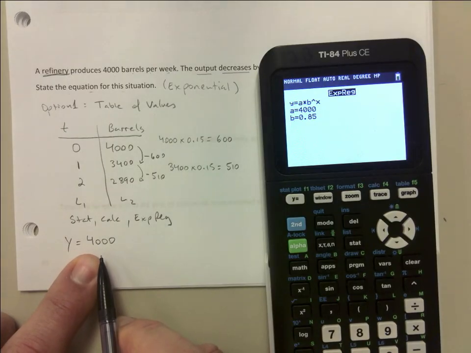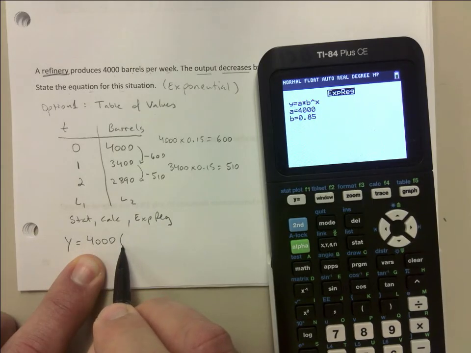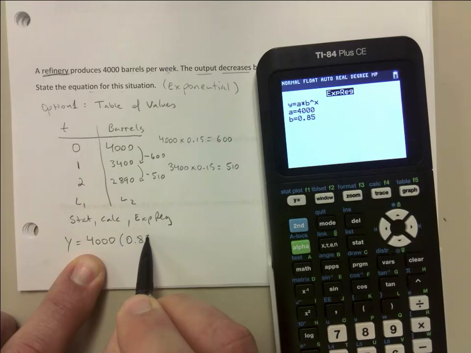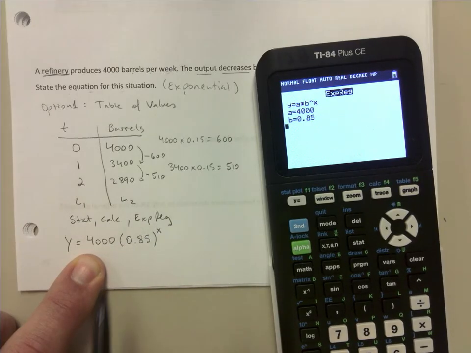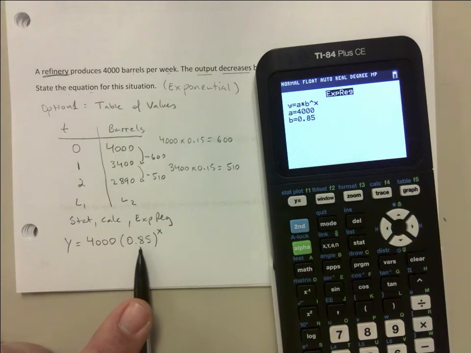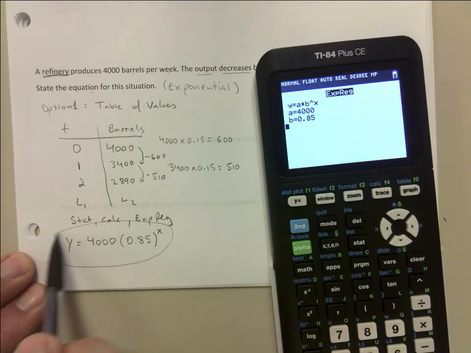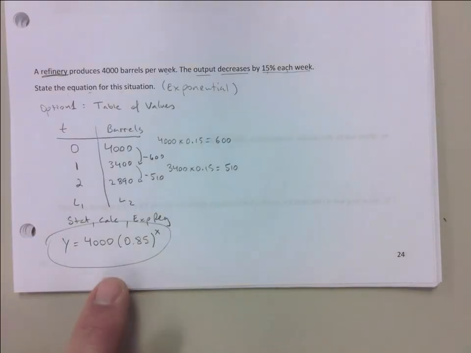Would that make sense to you that it's 4,000? That's our initial amount, right? How much we were making at the very beginning. So that checks out. And then what's in the bracket? 0.85 to the x. Could we have predicted that it's 0.85 in here? We could have, because remember, this is less than 1. And if you go 1 minus this, you would realize that it's a 15% drop every week, right? So we could have predicted this without a table. If you are able to figure this out without a table, go ahead and write it.